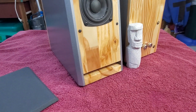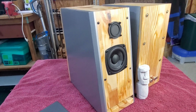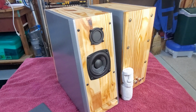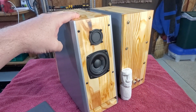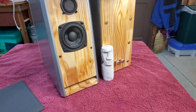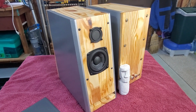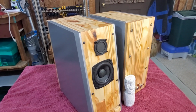It is ported with a box tuned to 53 hertz here. And again, nice surprise in performance out of a budget speaker like this. You're looking at roughly $112 in drivers and parts. I kept the back panel removable so I can switch out parts as needed. And again, very smooth performance for this budget design.